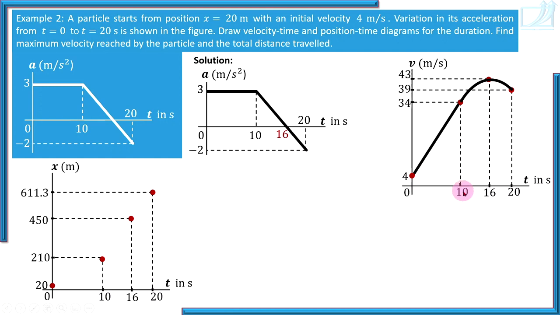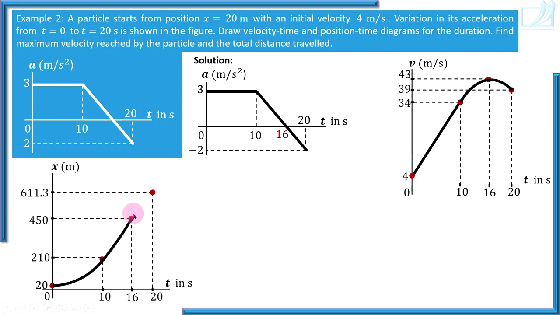Now check here, from 0 to 10 seconds velocity is increasing, so here the slope should increase, and this is how you complete the curve. 0 to 10 seconds, increasing slope curve. Now check here, 10 to 16 velocity is increasing. What is the velocity at t equal to 10? 34. And what is the velocity at t equal to 16? 43. So velocity is increasing. Don't get involved in the shape, just check the magnitude of velocities. So velocity is increasing, so here the slope should increase. So increasing slope curve, again I have continued. It is not a straight line, the slope is a slight curve here, and the slope is increasing.